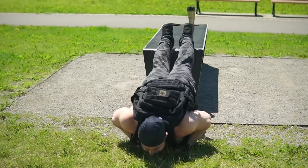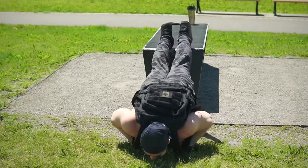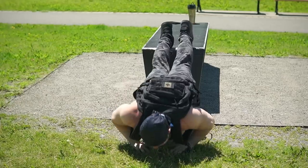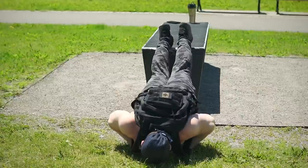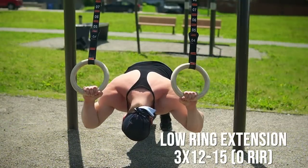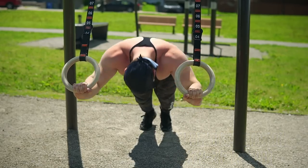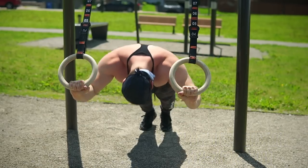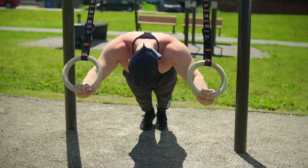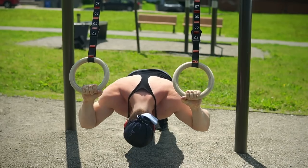Here's the last set of the push-ups. You can see the delts and tris are exploding, and my thumbs are not literally touching, but if you look at the arm bend, it's still a super narrow positioning. I can't do this with a straight bar without experiencing wrist pain. On that note, let's talk about getting bigger arms through isolation. This is what actual calisthenics experts recommend — not the minimalists who say just do your push-ups and dips. Here is how you actually demolish the long head: getting that weighted stretch, which is the same as doing the overhead cable extension.